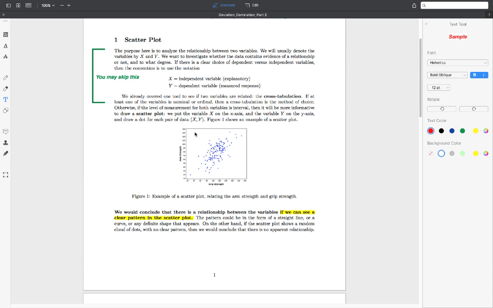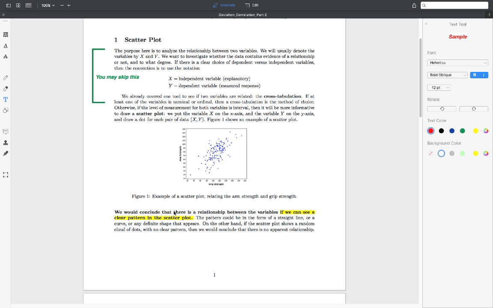But for our main method for gathering discrete data, if we've got two variables and plotting them, it is a scatter plot. In other words, here in this example, you've got grip strength and arm strength, and we're looking for some sort of relationship between this individual, for example, who measured about a 30 in grip strength and a 20 in arm strength. We're trying to relate these two variables.